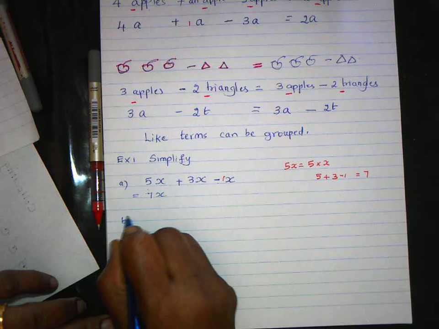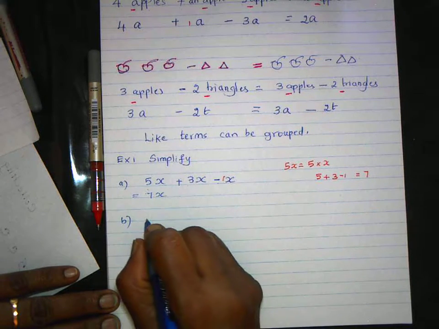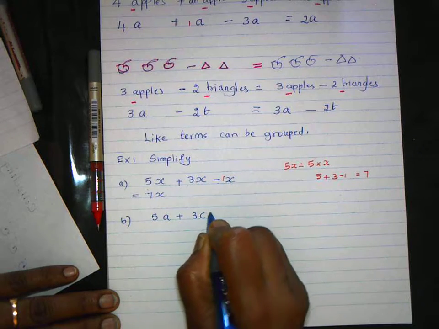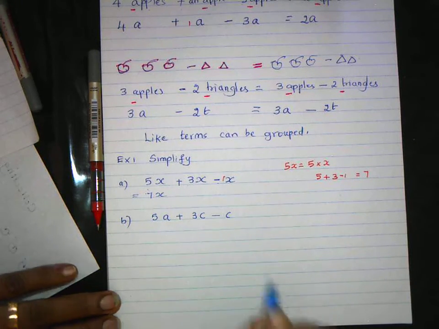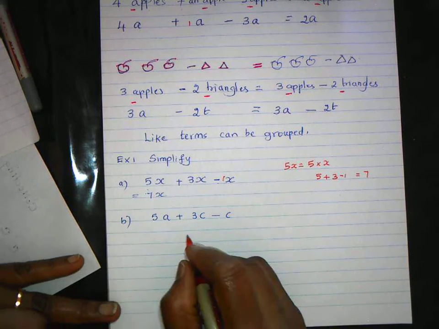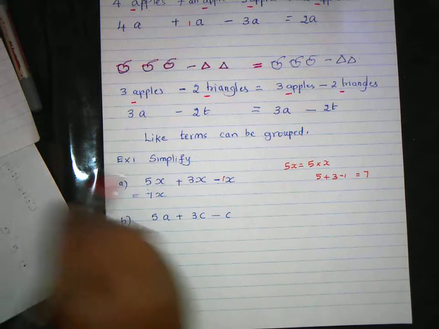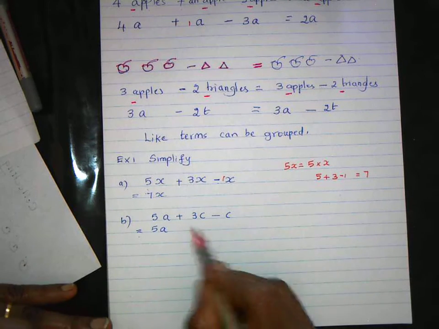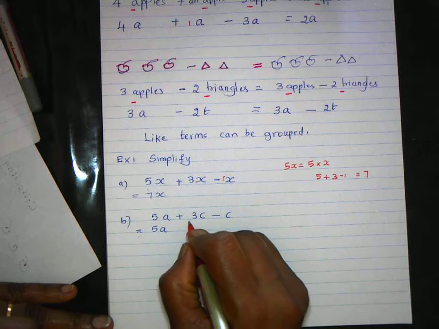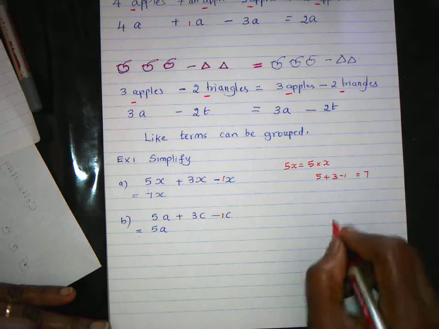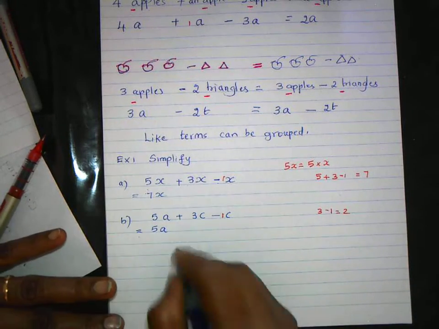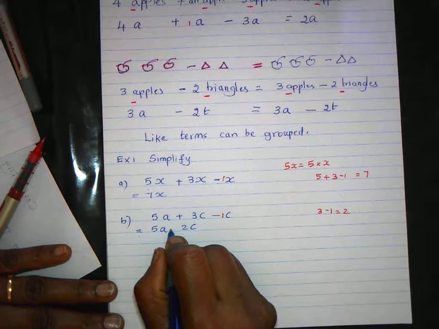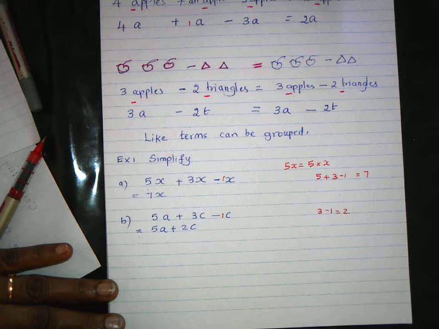Now let us do another question, B. So this time I have 5a plus 3c and take away c. When you notice here, the like terms are, 5a has nothing to group with, leave the 5a alone. So it's going to be 5a. Now when you look at 3c and then c, these two are like terms. So 3c, and I put c as 1c. So 3 minus 1, which is 2. But I can't write 2c like this. Now plus 3 minus 1, which is plus 2. So I need to put a plus in between. So that's your final answer, plus 2c.